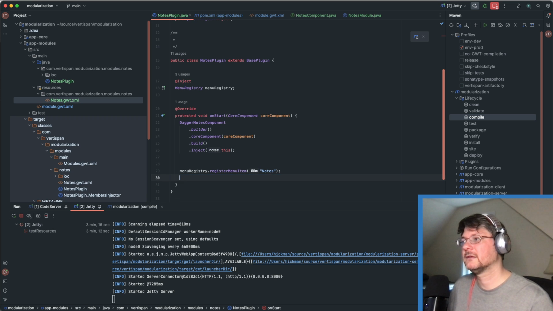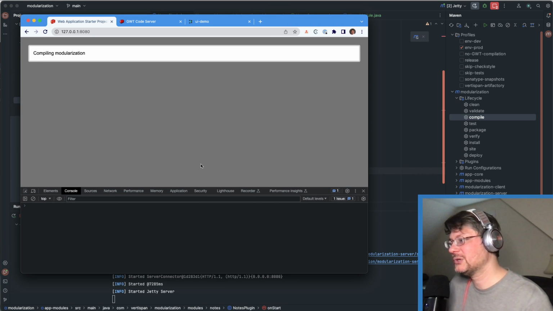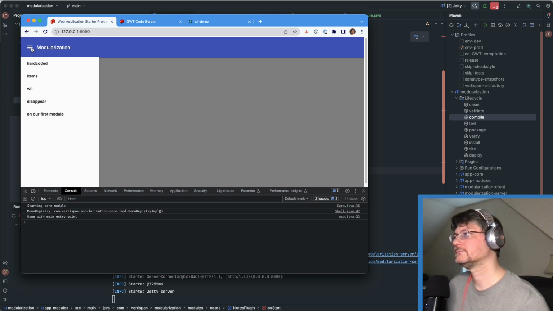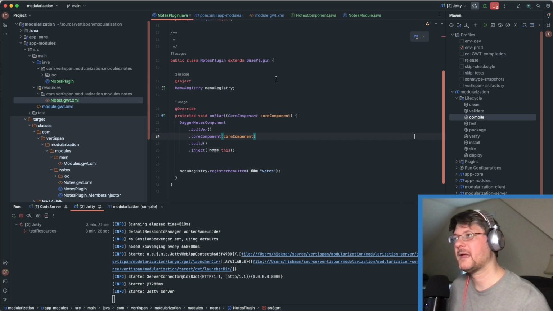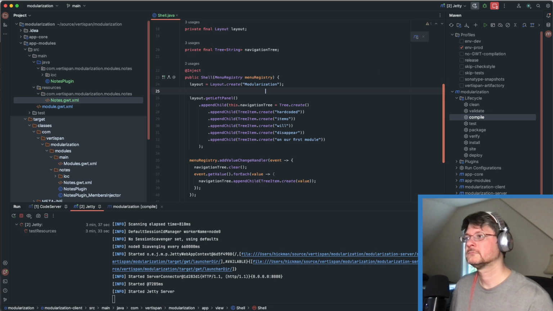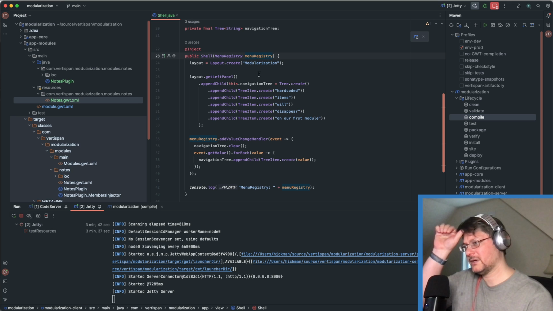And again, at some point, this will be a little bit more complex than just registering a string. But this one should update the UI. No, it did not. That might be because of order of operations, like I said before. So let's open up our shell. Over here, we have our menu registry.